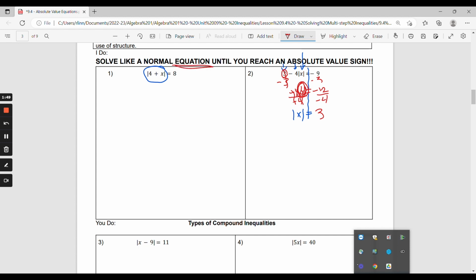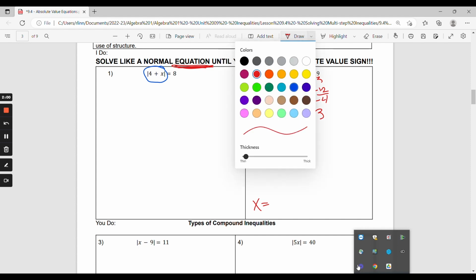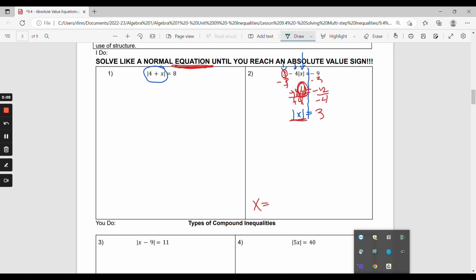Now, remember when we're solving equations, our objective is to get the variable by itself. So we want to have x equals something. But I can see here we do not have x equals something. We have the absolute value of x equals something. So just like in our first problem, we're going to have to split it into two equations. Because I know that the absolute value of 3 is equal to 3. I also know that the absolute value of negative 3 is equal to 3. So that means that whatever is inside here could be equal to negative 3, or it could be equal to positive 3. So let's go ahead and figure out which one it is.